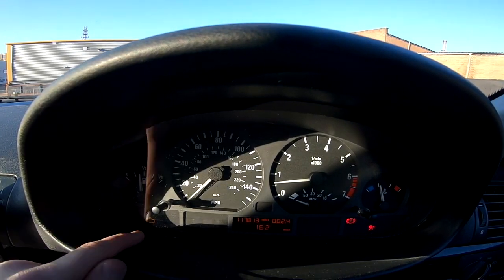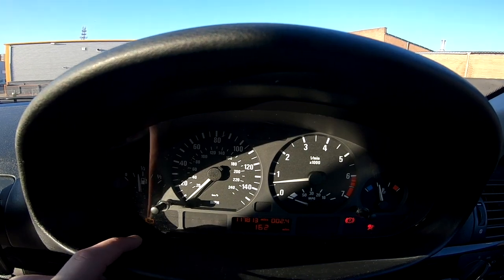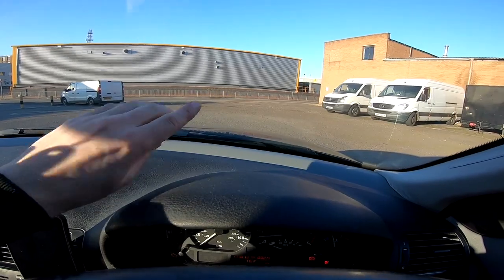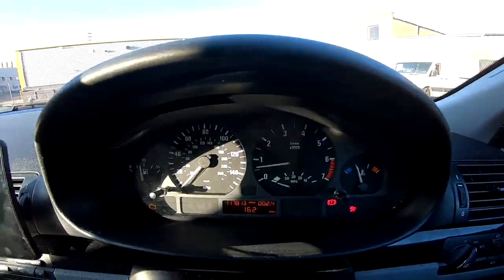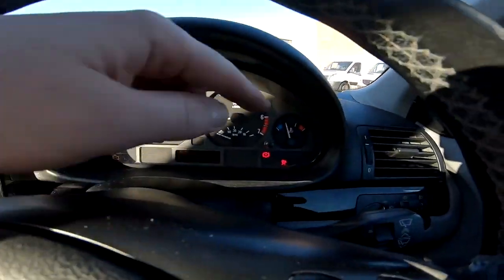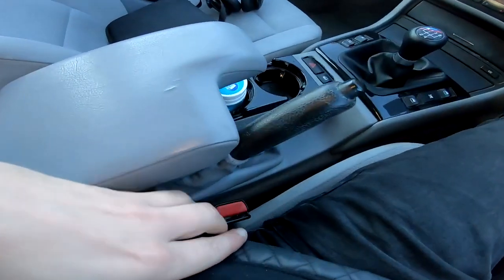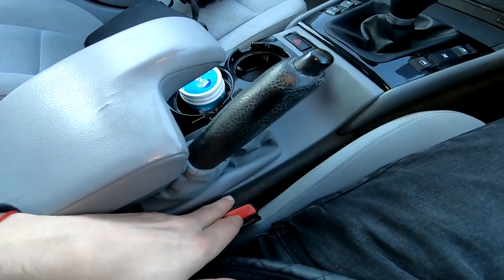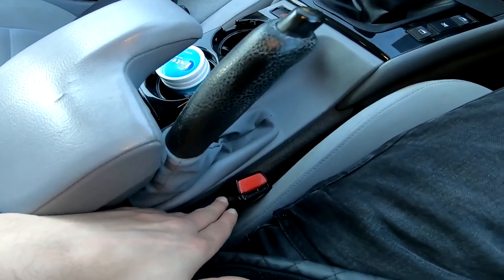This is injector 3 short circuit, so basically something is wrong with the circuitry. I did try to go in the engine bay and check every single wire that goes to the third injector. It's not there, so it's somewhere around here or under the dashboard. Now this light, this airbag light, is for this plug. It's loose, and it's not only loose, it's gone, it's time, it's done, it's tired.